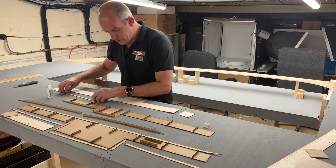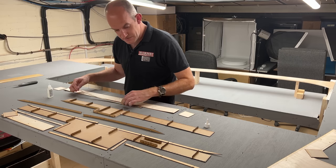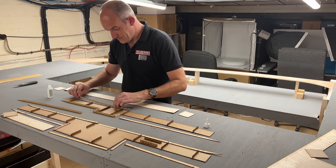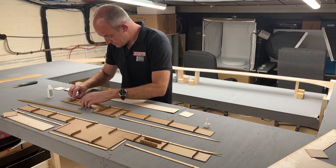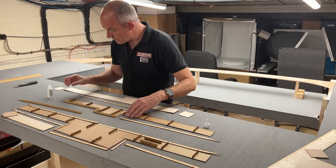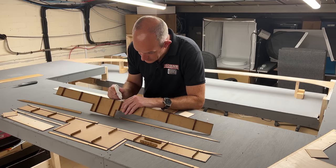Whilst we're at this end, I'm also going to add the other side onto here as well, which is the wrong piece. That'll turn the platform around. So that'll be this piece here. Again, just checking that it all fits as it should do. Do a little dry run, and we can work our way along adding all the glue to this piece.